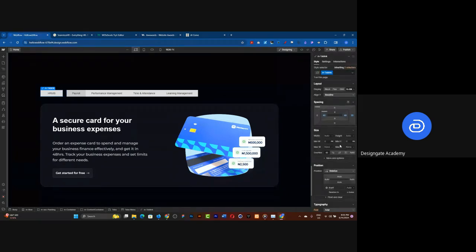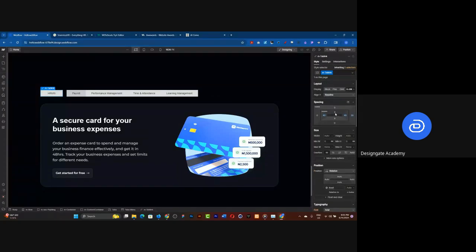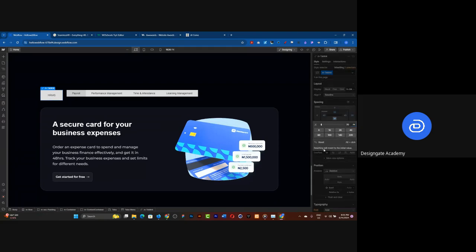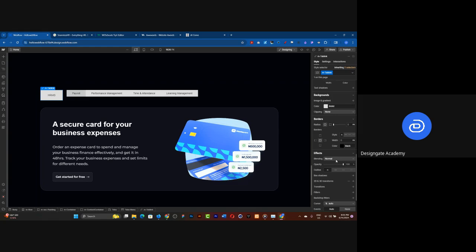Now, for the corner radius, we can go in. Okay, let's do something at the top as well. So for the top here, let's do 20. And then for the padding bottom, let's also do 20. You can see I'm styling them now. Now I can go inside the corner radius. It doesn't matter, put it at the highest, which is 100. Okay. So you can see how I've actually styled this.